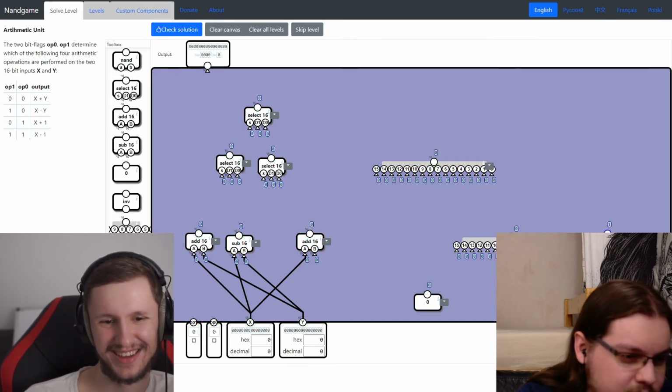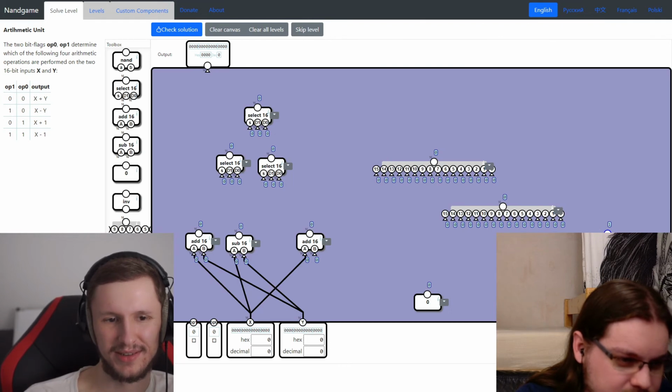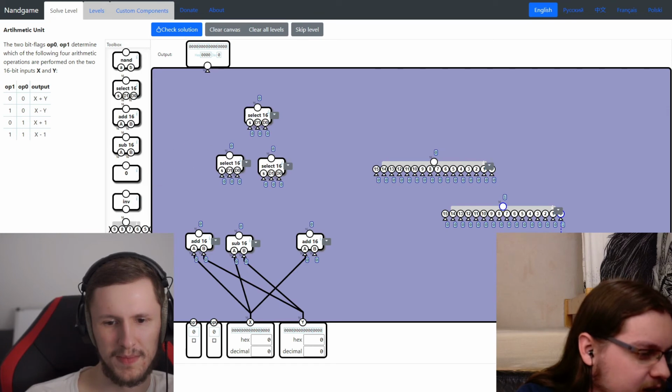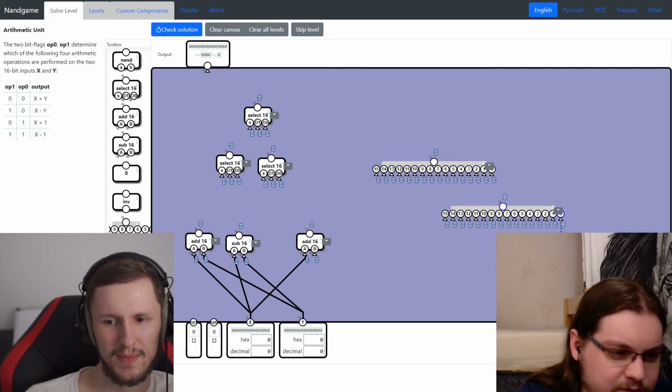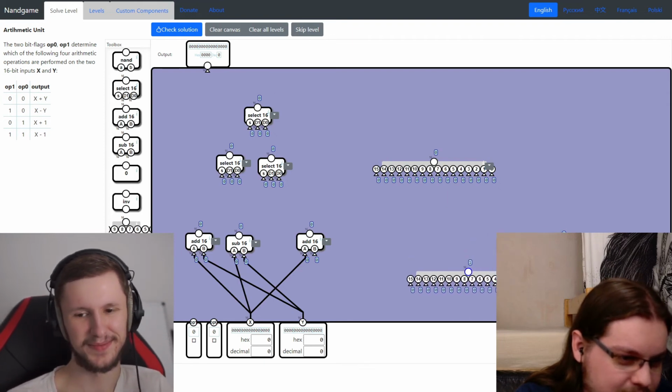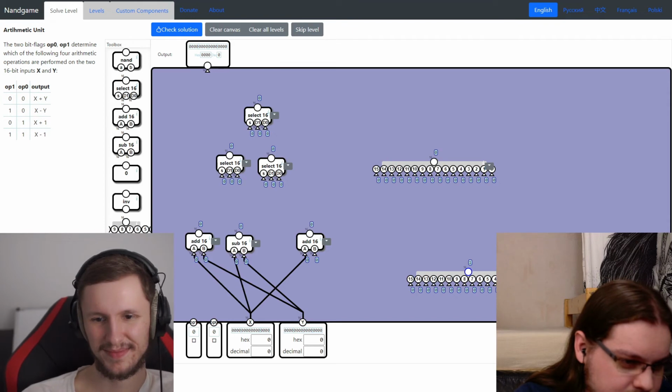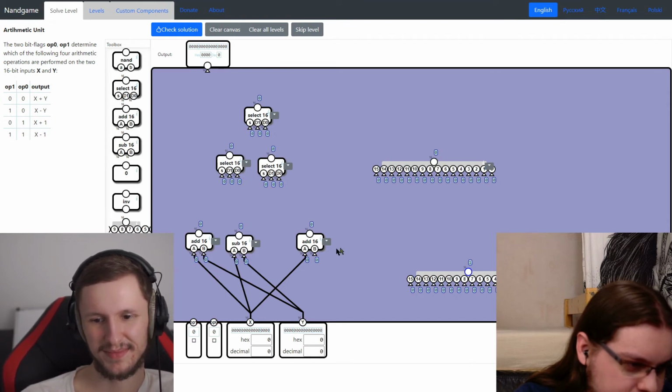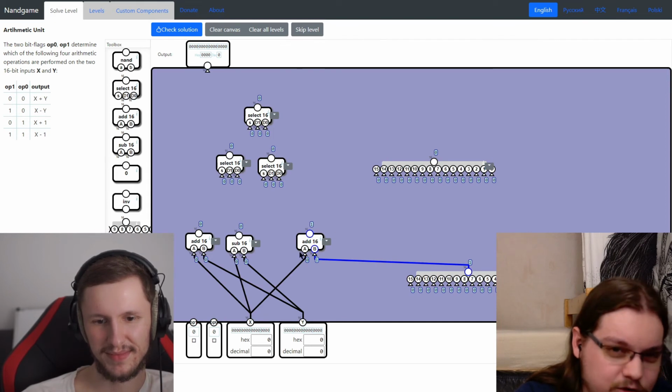Okay, so I'm currently just trying to construct... I don't think you need the bundlers. I need the bundler to make the increment happen. Actually, the inverter doesn't actually need an input, because it inputs 1 by default. Oh, that's good. So this is 1 as 16-bit, right? And so we add 1 to x. And that is an increment.